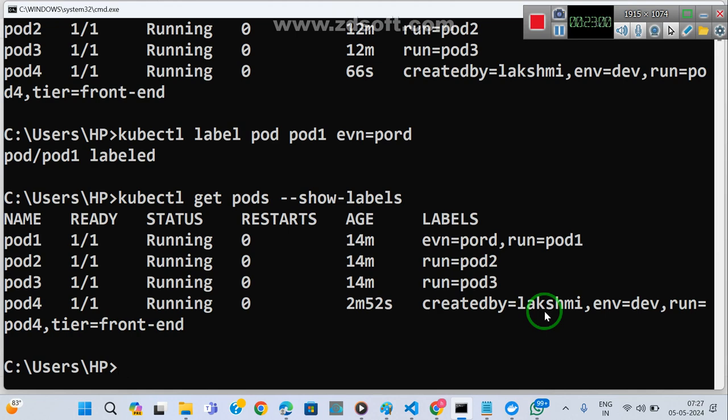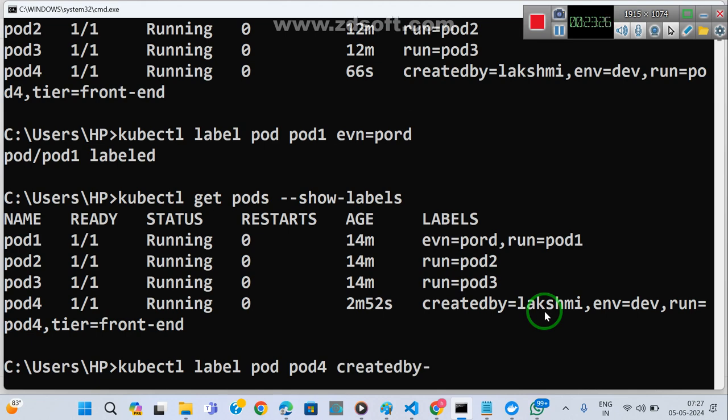What to do? kubectl label pod. For which pod do you want to remove? Pod 4. Which label do you want to remove? Created by, what I added here.